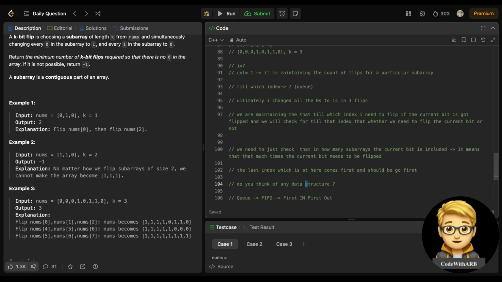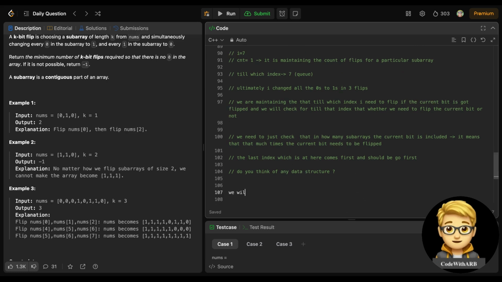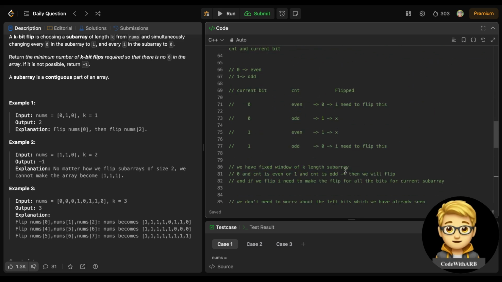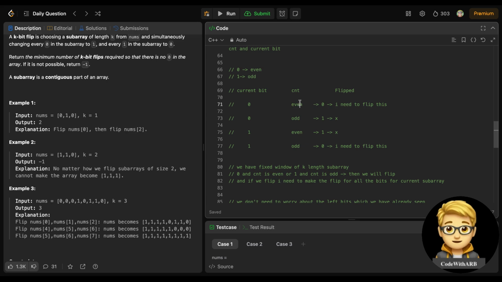So basically, the final conclusion is that we will check the current bit, and see if it can be flipped on the basis of these conditions. If it is 0 and the count is even, it needs to be flipped, because ultimately it will be 0.